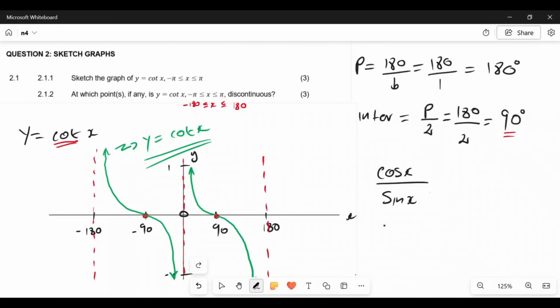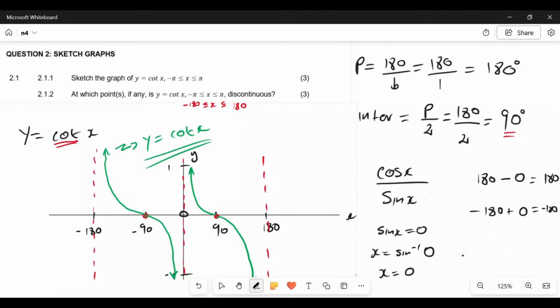So let's do it. If sine x is equal to 0, x is going to be arc sine 0. Arc sine is when you take sine to the other side there, guys. And then x is going to be 0. But this is not the only point. This is one of the points. The other points are supposed to be 180 minus 0 and negative 180 plus 0. So this means that this is going to be 180 and negative 180.